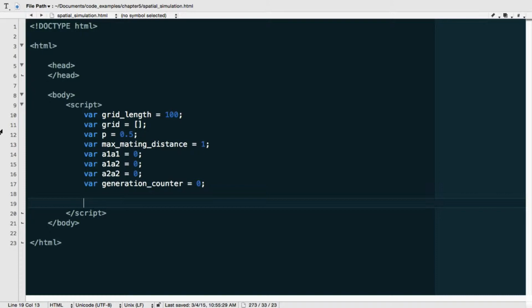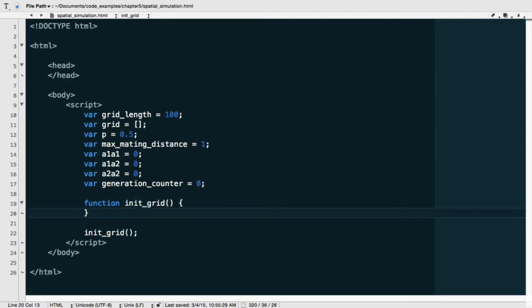All right, so what do we need to do first? Well, the first thing that we actually need to do is we need to initialize the grid. And how do we do that? Well, let's say we will call a function called initGrid. And this function will initialize the grid. So let's go ahead and do this. Let's implement this function. Function initGrid.